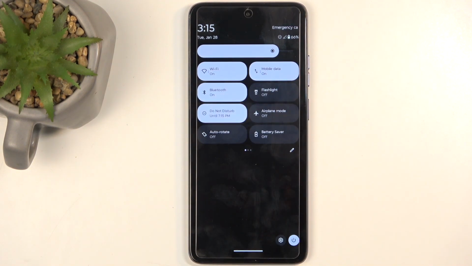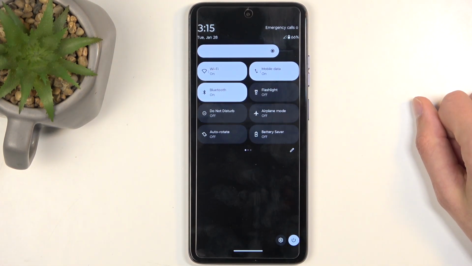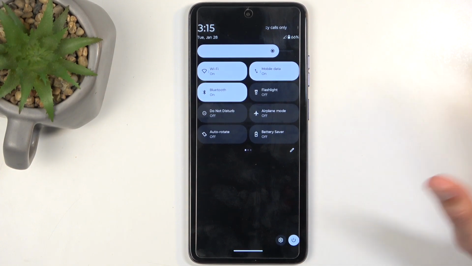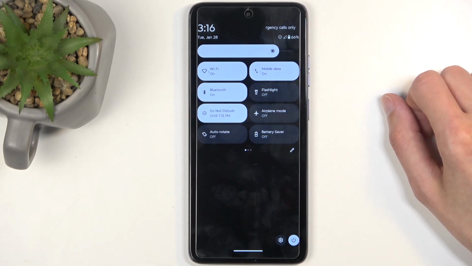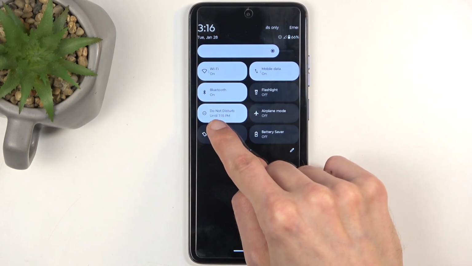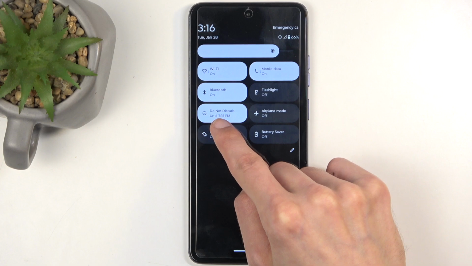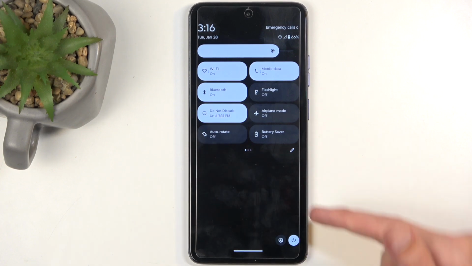Now, if you remember to turn it off, you can find it again and tap on it once more to turn it off. If you're using schedule, you don't need to do anything. And if you just want to wait for the timer, once you turn it on, you also don't need to do anything as it will turn off automatically after 4 hours, which for me that would be at 7:15 p.m.